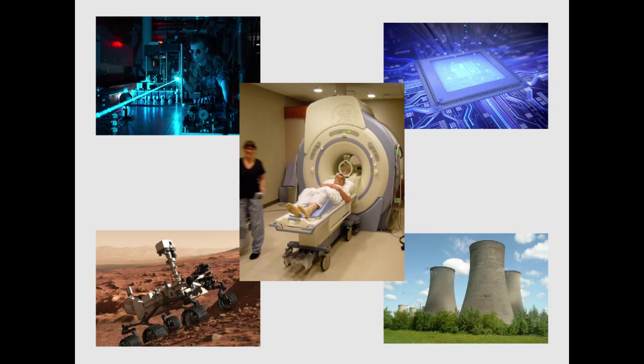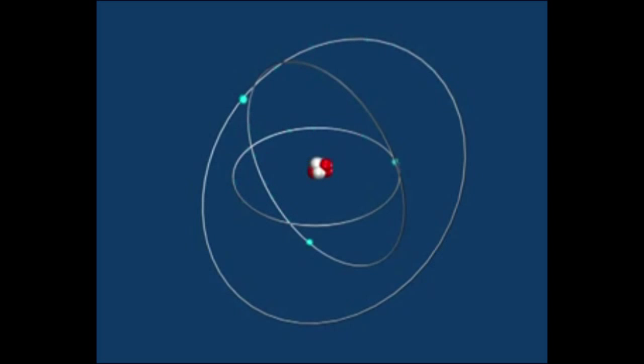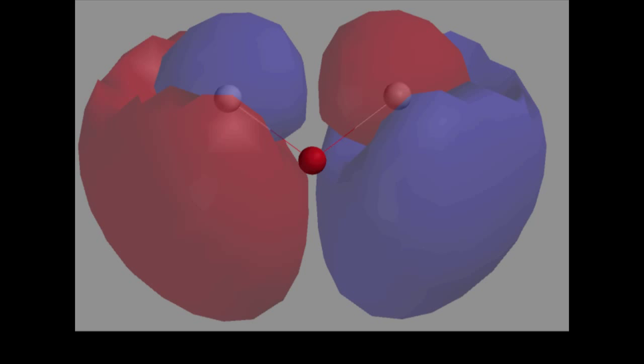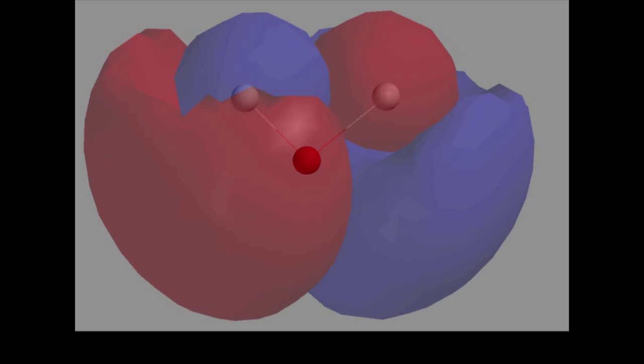One other thing I want to point out is that this animation of an atom I showed you is a little misleading. Remember, electrons act like waves, not like little balls as in this picture. So they don't travel in circles like you see here. Instead, they're spread out. The electrons are spread out in space like the ones we saw in this earlier picture.